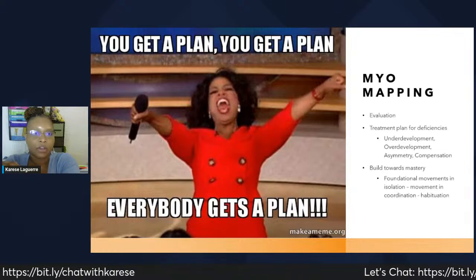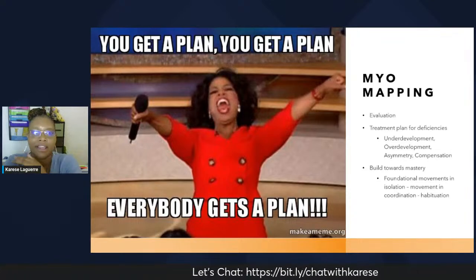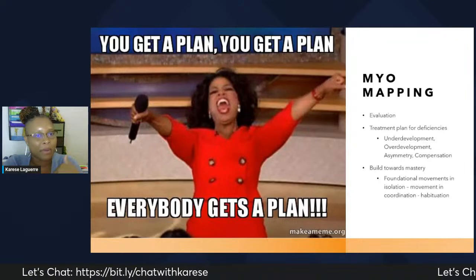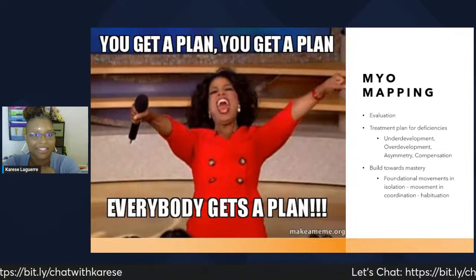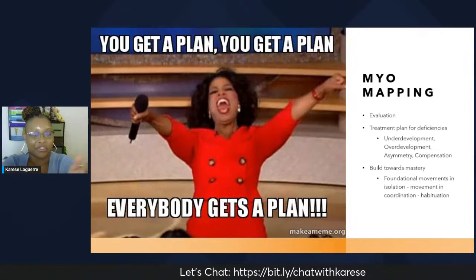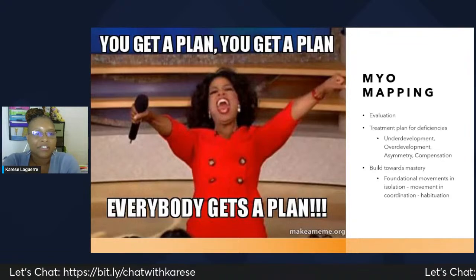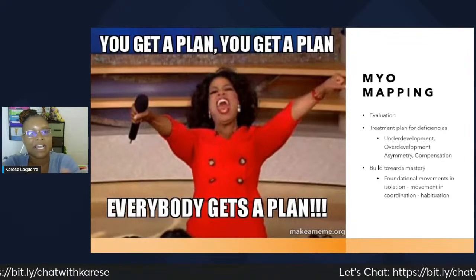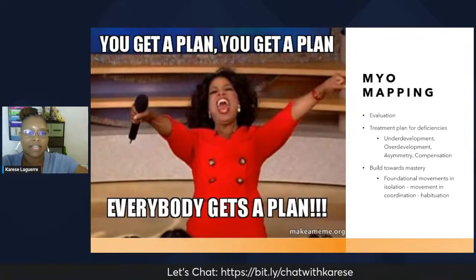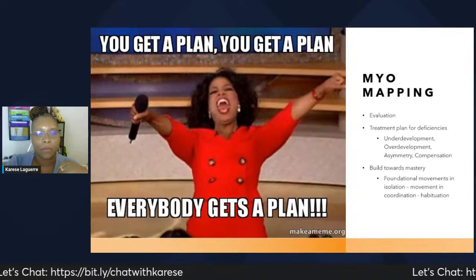So if I was to go to a personal trainer and they start having me doing bench presses and stuff, that person's not for me. You are not able to even identify where my weaknesses are. I know where my weaknesses are, but you can't identify it. You haven't evaluated it. You haven't identified it and made a treatment plan for how you're going to target it. And so you can't build me towards mastery of all my muscles if you're missing a key component of what's going on with one of the muscles in my body, so my triceps. So I have to work on more of those muscles, more of those movements in that way.